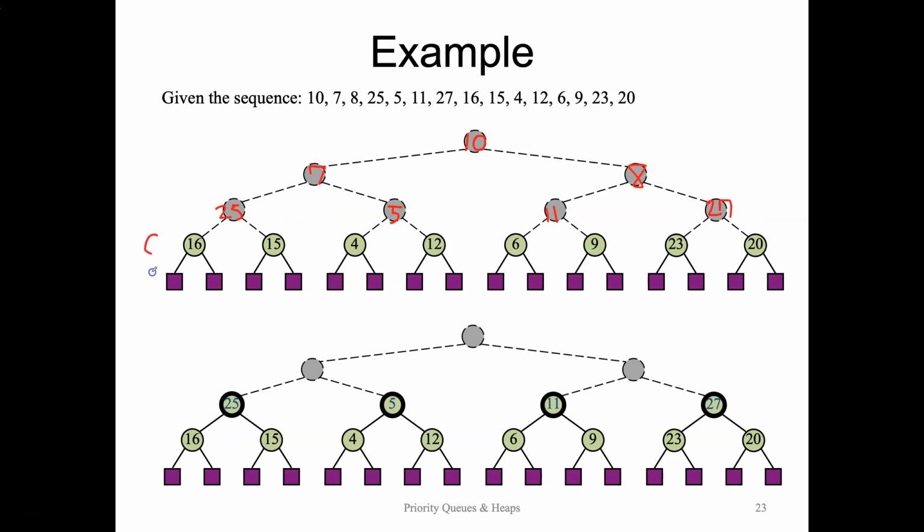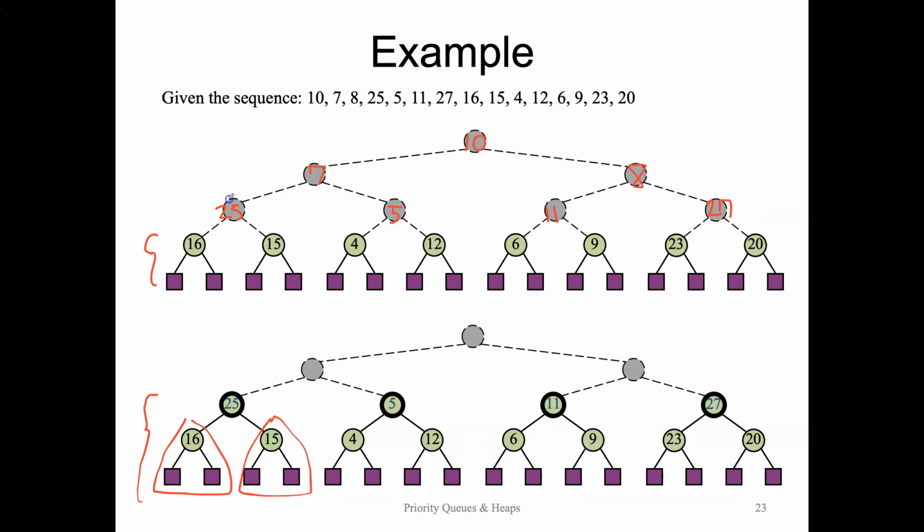So this is our base case now. We've got a valid heap here, 16, and its children, which are just external nodes. We've got a valid heap here, a valid heap here, and so forth. We've got 1, 2, 3, 4, 5, 6, 7, 8 valid heaps to work with. Now that we have a valid heap here on the left and a valid heap here on the right, we're going to create one larger heap that has both of them, and it also has the key 25.